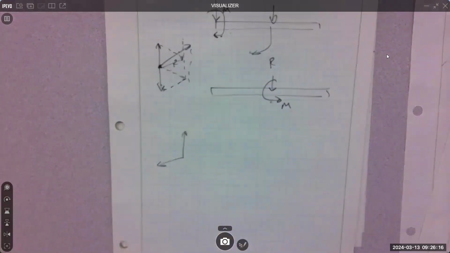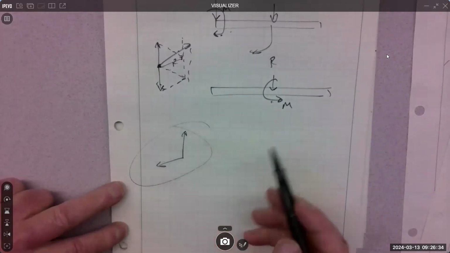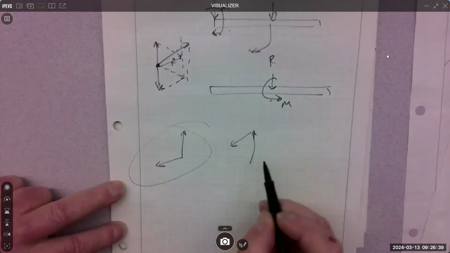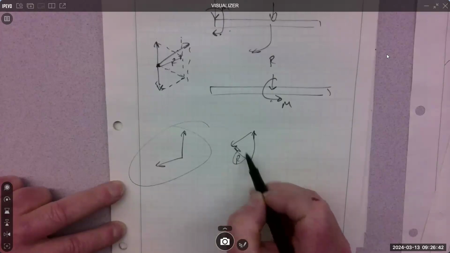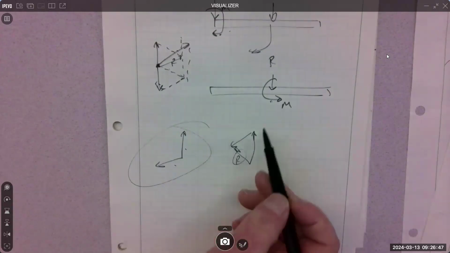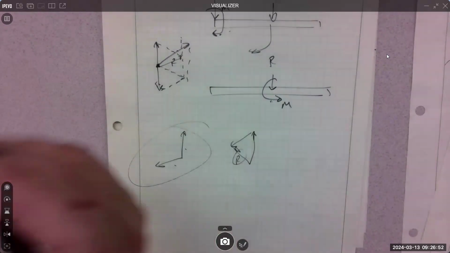Right, do it twice, parallelogram twice, or three times or four times. When we had the eight vectors, I did it with components, and then to check my work, I did it with the parallelogram law. So with two vectors, you can literally do a triangle. Add them together tip to tail, and that becomes R. If there's two vectors, you can add them tip to tail and solve that triangle. But if there's three or more, components is the way to go.